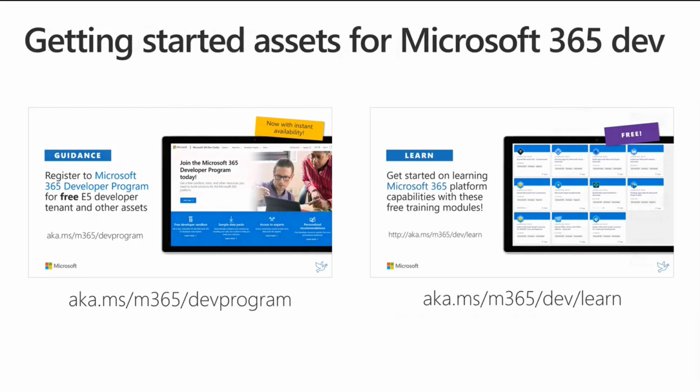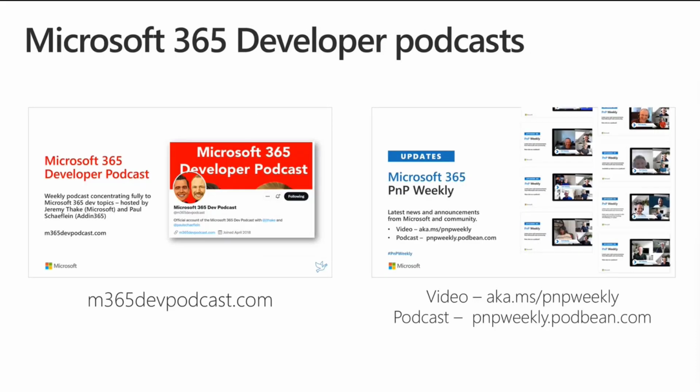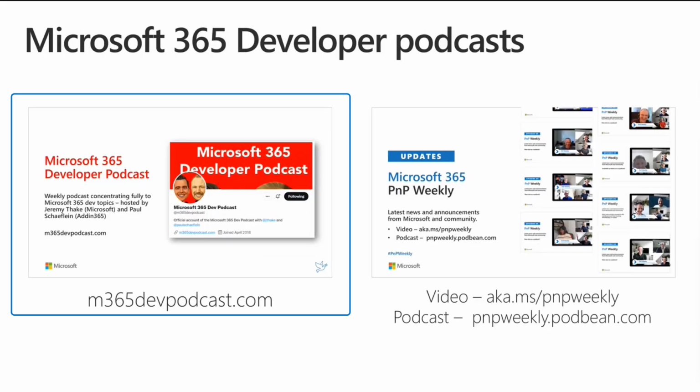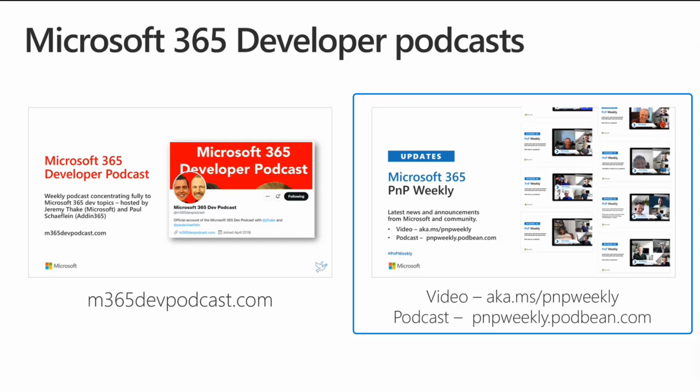We also have two different podcasts. The Microsoft 365 Developer Podcast, hosted by Jeremy Thake and Paul Schaeflein, happens roughly bi-weekly or monthly. There's a new episode available on that podcast. And then we have the Microsoft 365 PnP Weekly, hosted by me, Vesa Juvonen, and Waldek Mastykarz from the Cloud Advocates team. As the name implies, that is a podcast which happens every single week with MVPs and the PMs as the visitors.